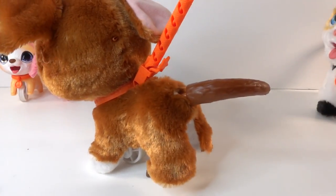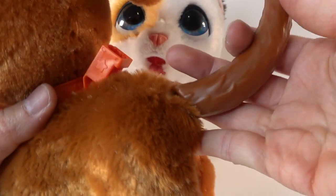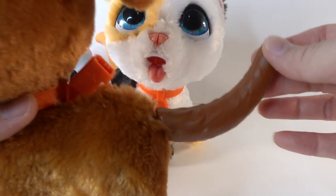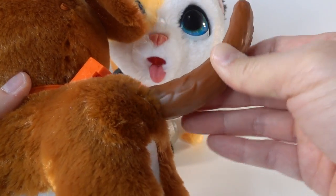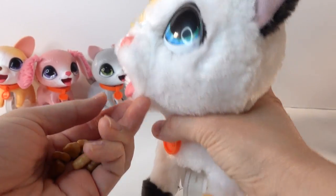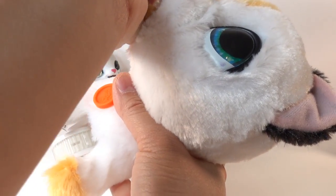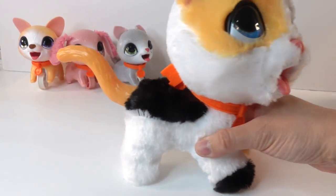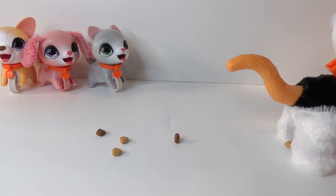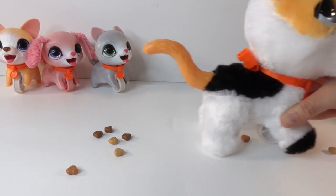It works going forward and backwards — oh my goodness, look at that, he is just pooping everywhere! This little doggy does have a hard plastic tail, but I don't think it actually does anything — it kind of wobbles as the doggy walks, but pushing down on it doesn't actually dispense any poops. Let's try that with our little kitty cat — let's feed the pellets, give her a lot. Push her along, take her for a little walk. That is too funny — she's just pooping as she walks! Oh wow, look at the mess.